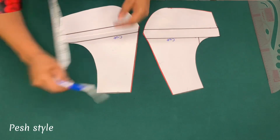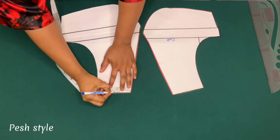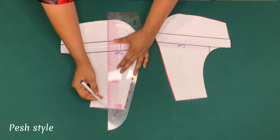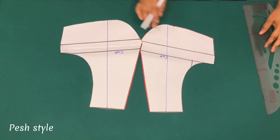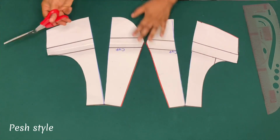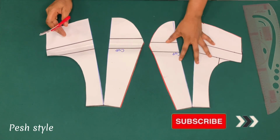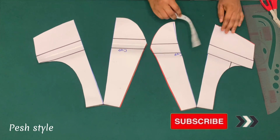So what I'll do is I'll mark the midpoint of the shoulder this way, and I'll make a straight line. After doing that, I'll cut through the lines. I'll also be adding about 1 inch on the shoulder using another pattern paper. So I'll be using about 5 inches.